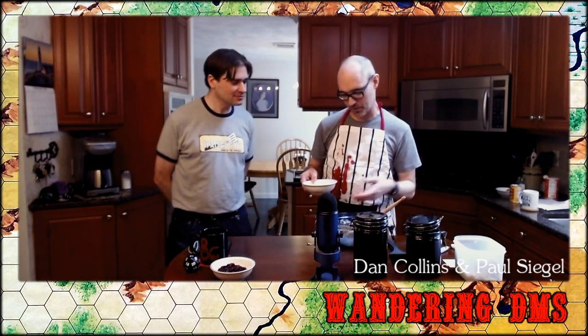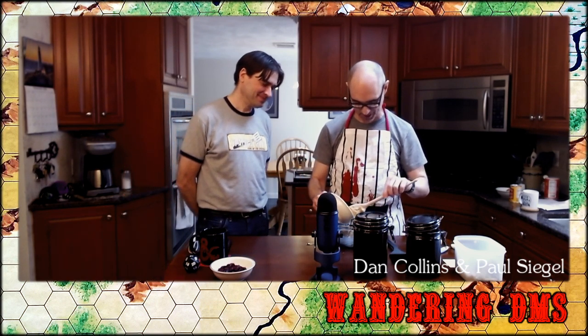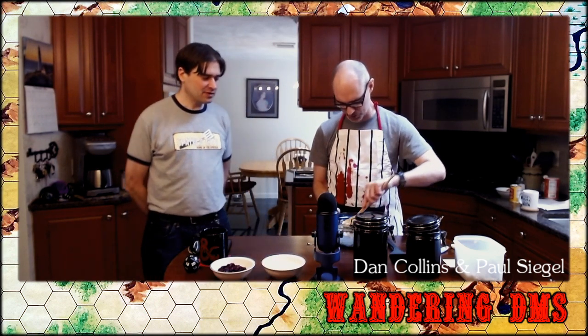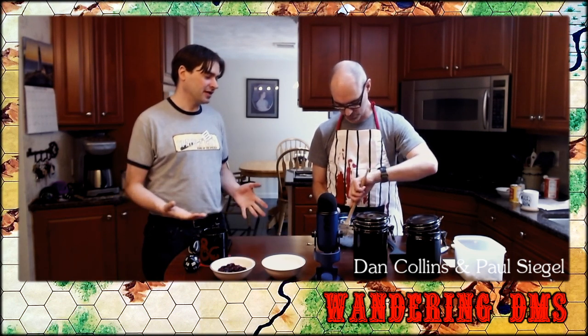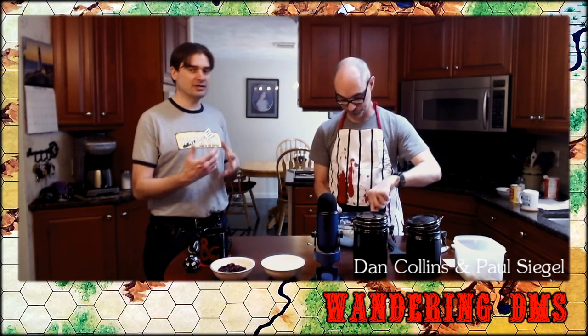Now I've got the batter made up. I'm going to put in the white chocolate chips, which represent the gold you achieve at the end of your adventure — the white gold poured into the batter. The first time I encountered food as a game feature was at Gen Con many years ago. I was playing a Cthulhu game centered around an Arctic expedition — ships got caught in the ice, stuck there for an extended period of time, dealing with deprivation.